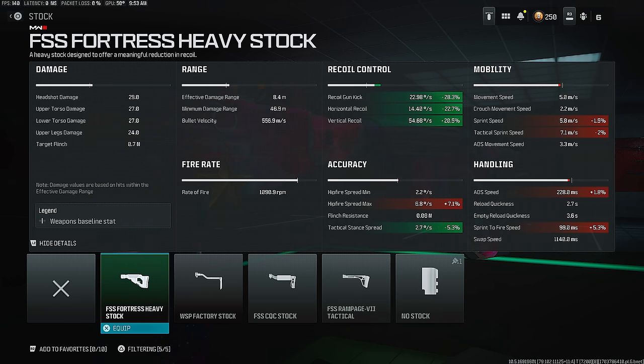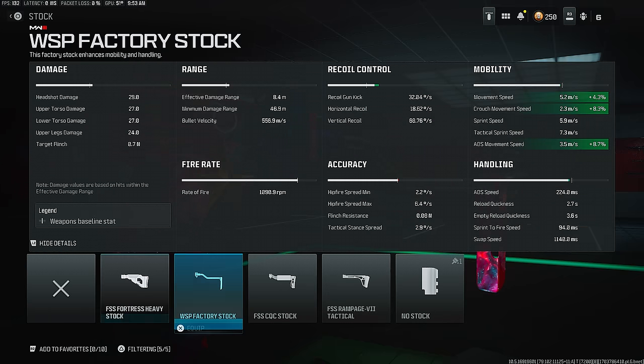On the Fortress Heavy Stock in particular, you guys are getting a ton in the recoil department. You're getting 28.3% on the recoil gun kick, which is one of the most important stats in the entire game. Then you are getting the horizontal recoil control at 22.7, and then finally the vertical at 20.5. You guys do lose a bit of mobility, but it really is negligible, especially with how much recoil control you do actually get with the Fortress Heavy Stock. So that is why I was rocking the Fortress over the WSP Factory.